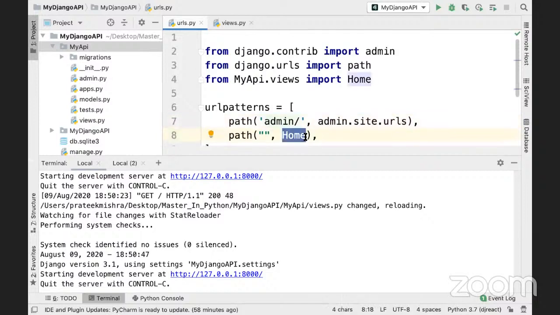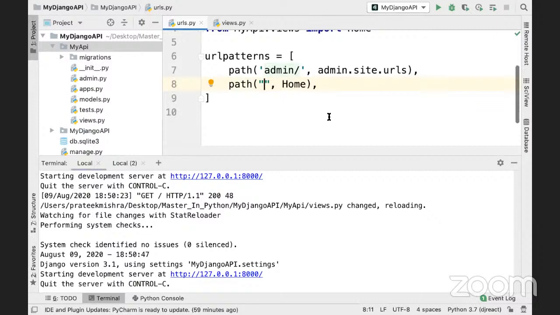And what I connected here is the home function. I connected this home here. So it's just going to use your home, right? If we have two null URLs, then it will execute only the first one. It will not execute the second one, because when any URL matches, it will not filter anything for the next URL, right?